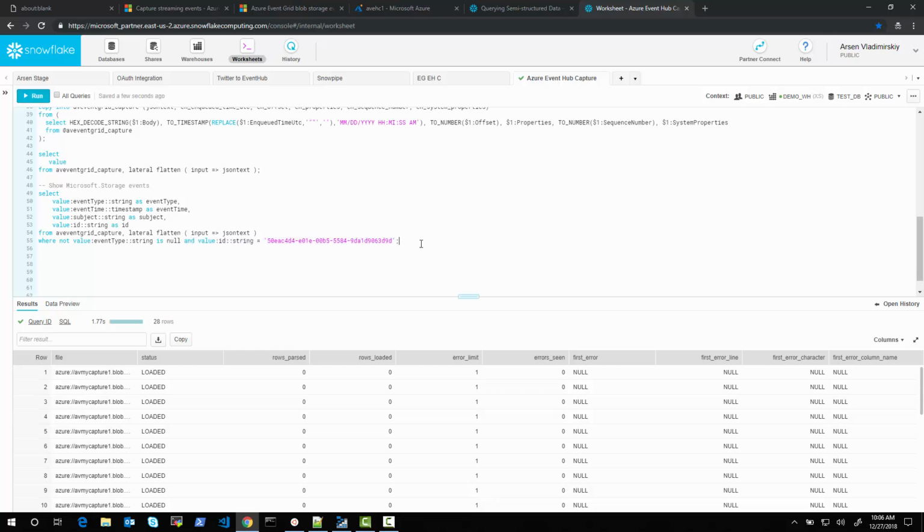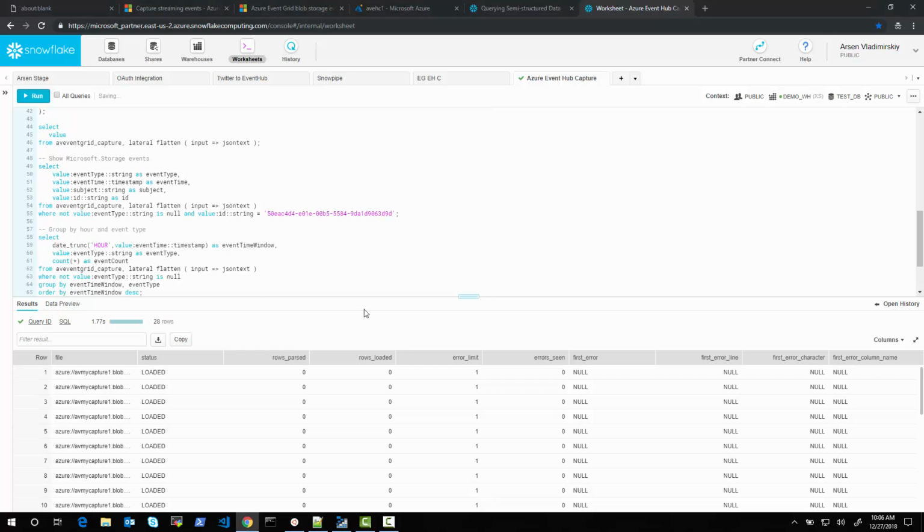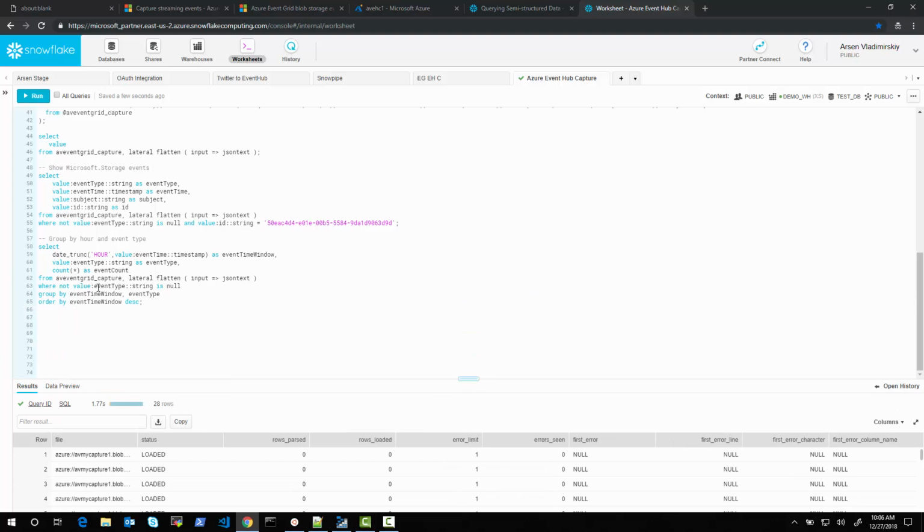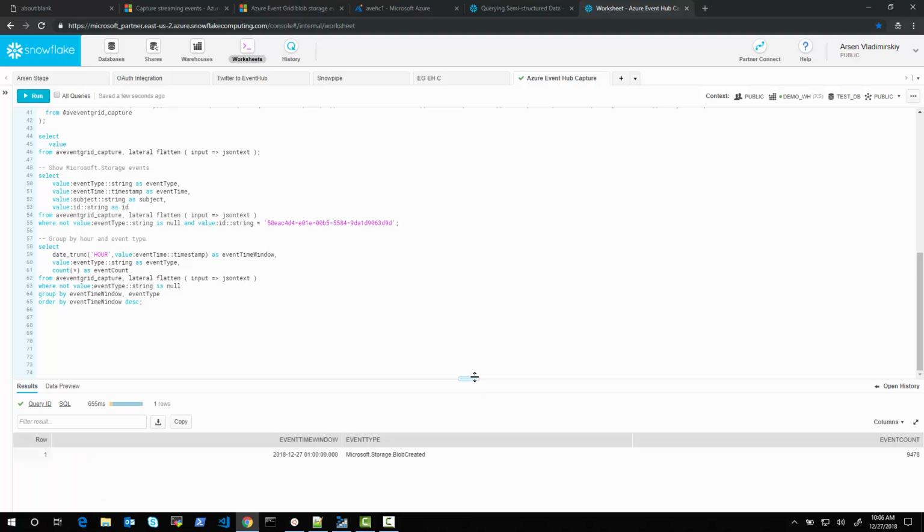As the next step, just to show why it's convenient, we can create a grouping query on top of the same events to see how they were coming in and files were being changed. We are going to take the event timestamp, get the hour of it, just for fun, the event type and event count, and see how it looks by hour, right?